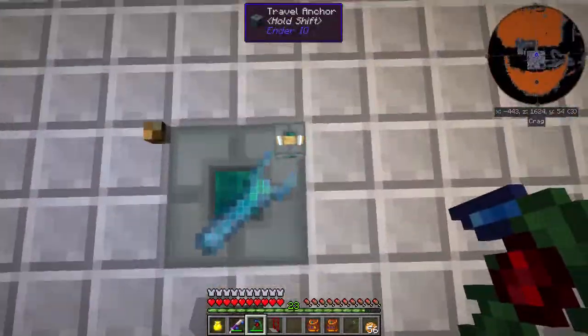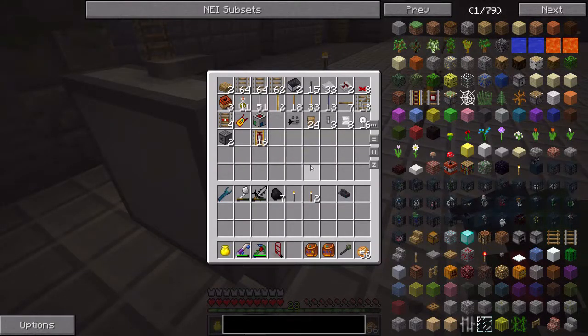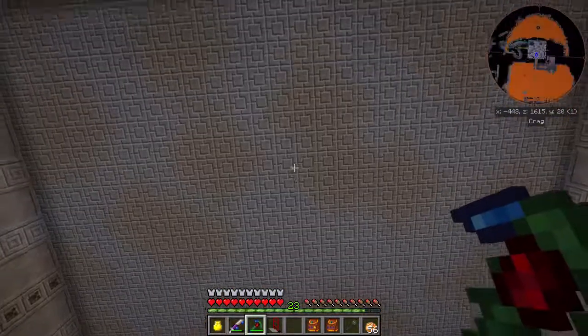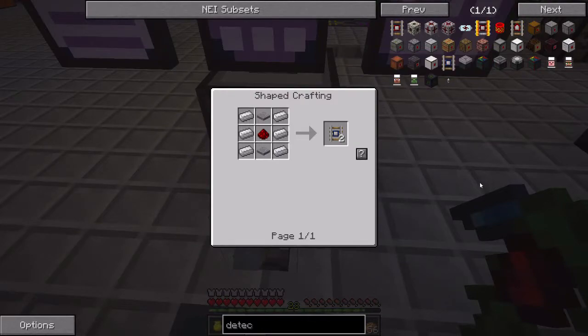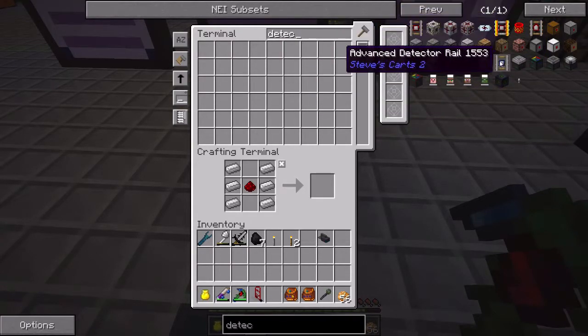So let me actually run down here because I should check my chest to see what kind of tracks I have, and it doesn't look like I have the tracks that I need, which is good and bad. They're probably at the other place, so I'll probably be grabbing those at some point. But let me go ahead and create new ones. So I need the advanced detector rail, and I think I need 3 or 4 of these. So it probably wouldn't hurt to create a few.